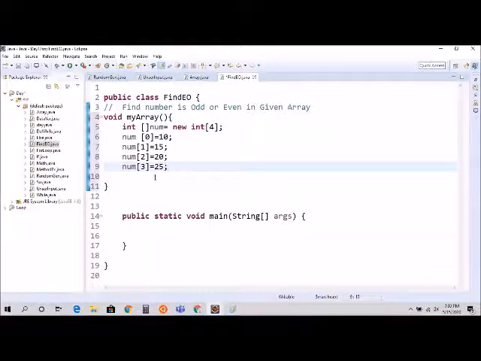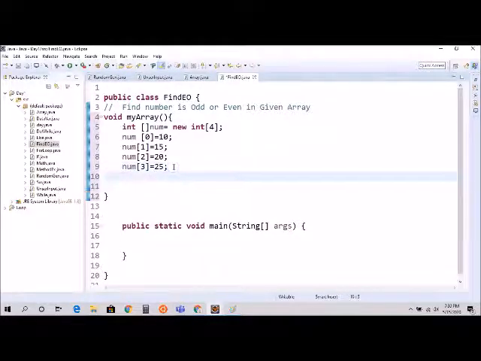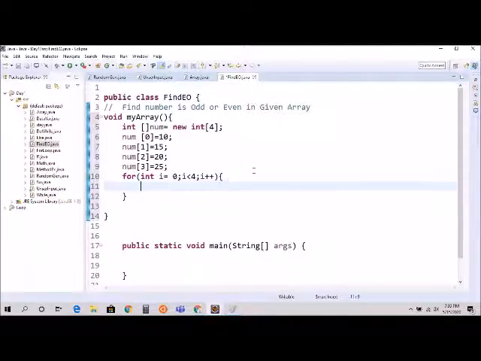So now we have an array, so let's write a for loop. So for int i equal to 0, that's our starting point, i is less than 4, i plus plus, and we give the bracket here, and I'm going to check the if statement.